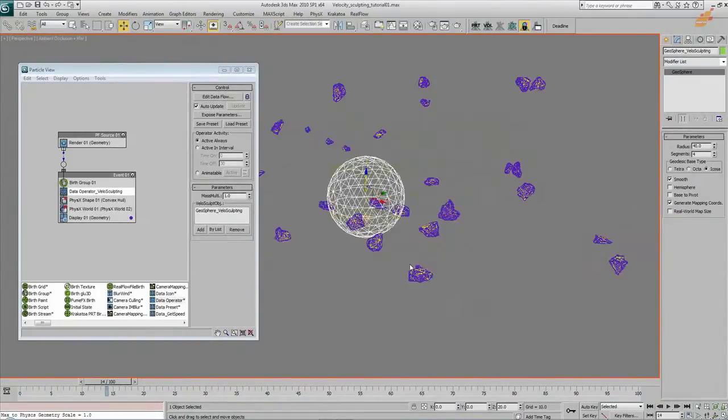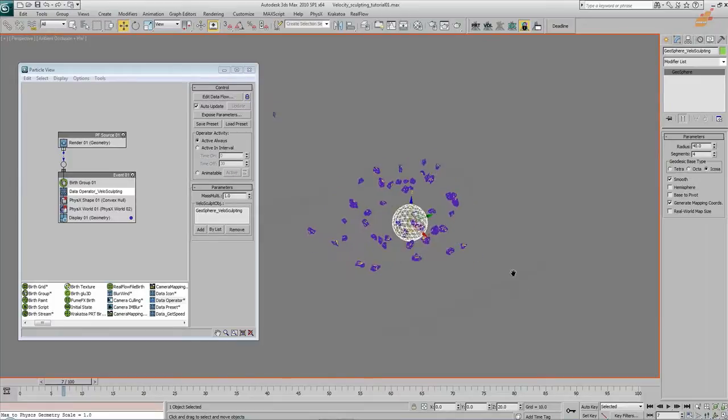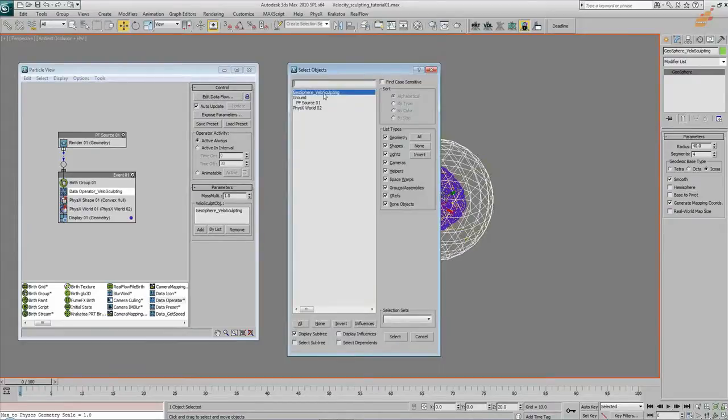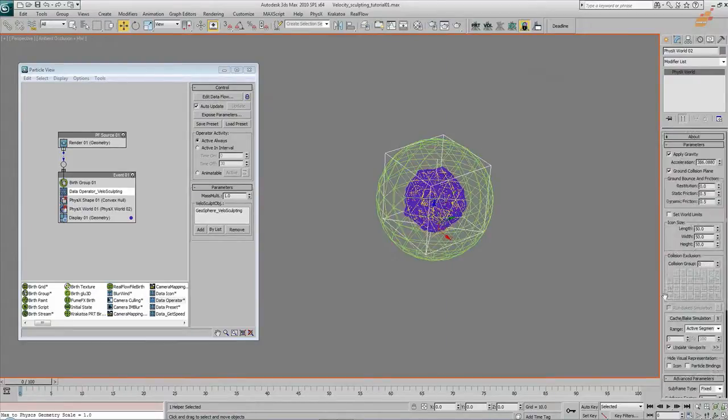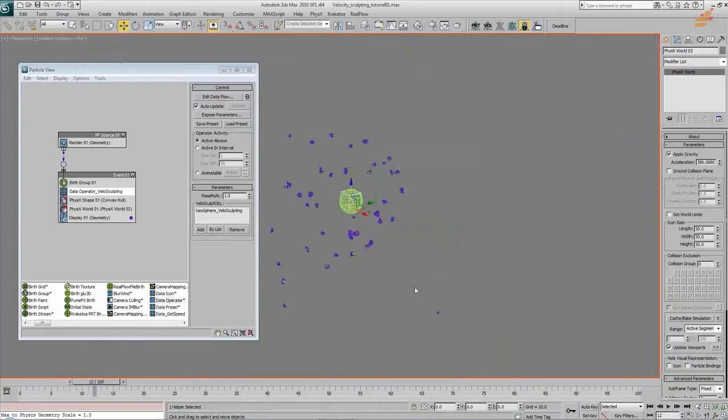They fly out in all directions based on the normal. And since this is the geosphere that's round, we have a very hemispherical explosion. They collide with the floor right here, because our physics world probably has floor enabled, or I'm pretty sure it does. It has its ground collision plane enabled by default. If I turn that off, it'll just fly through the ground, and then we have a perfectly circular explosion.